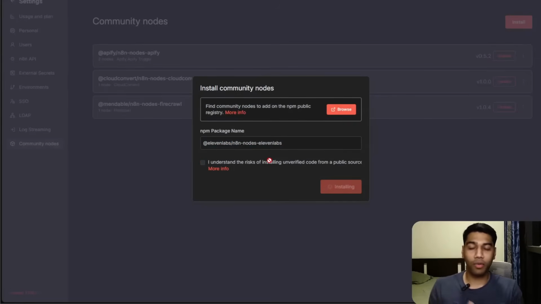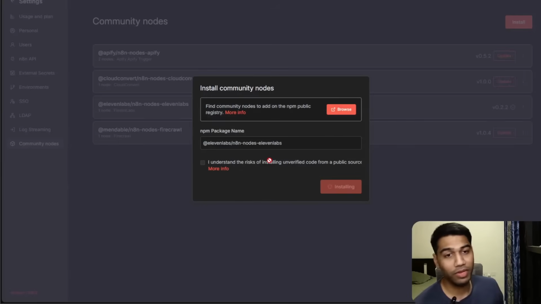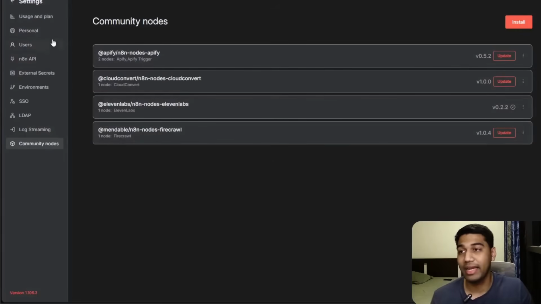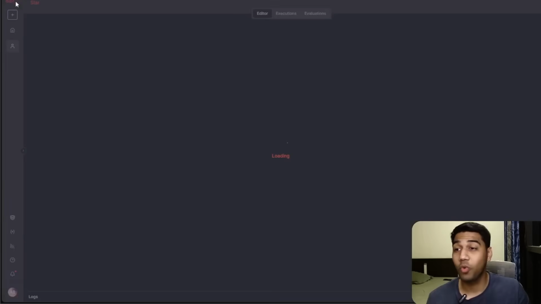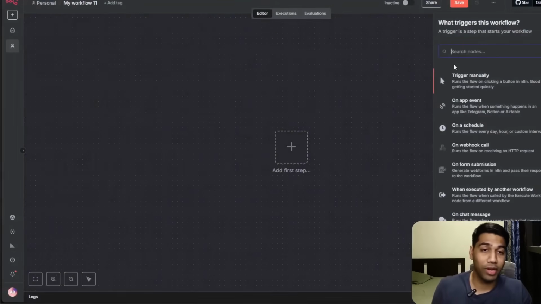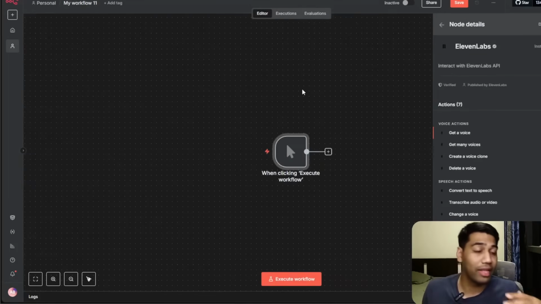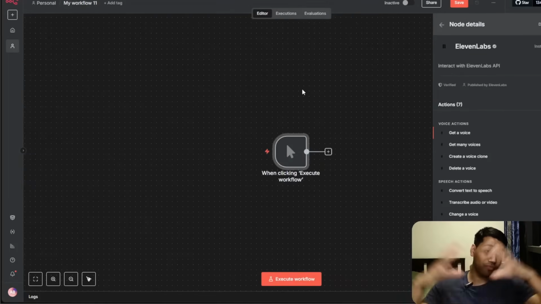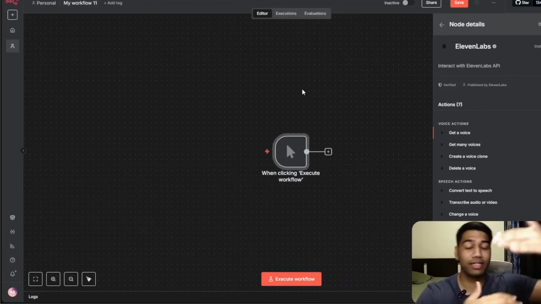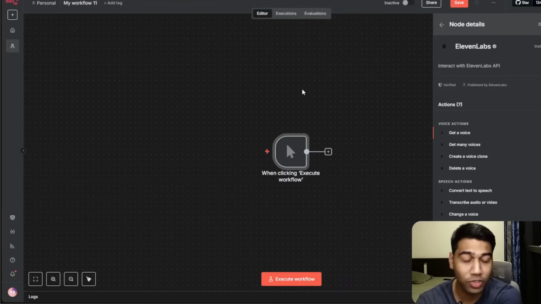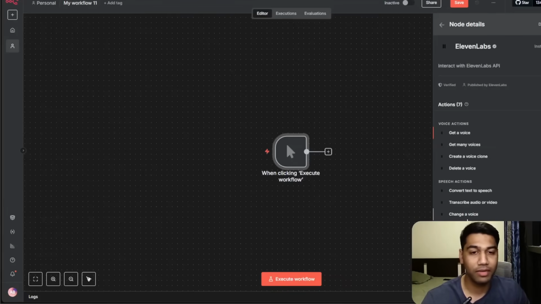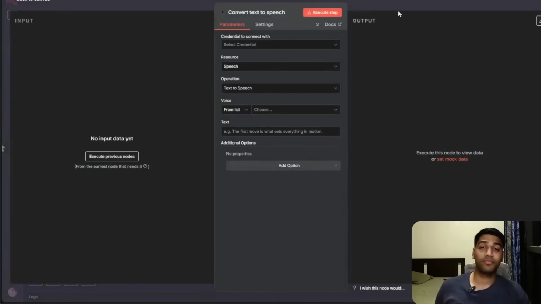And now it will automatically install the 11 Labs node, which we'll be able to access directly from our n8n instance, which is one of the coolest things in the world because we don't have to worry about anything else. So 11 Labs, and instead of all the HTTP requests and everything I told you, for most of the tools, because n8n has got so popular, most of the companies are actually creating a ton of community nodes. So you can select one of these options and get started with it. And I believe this is, again, truly the coolest way to utilize it after you have self-hosted n8n for yourself.